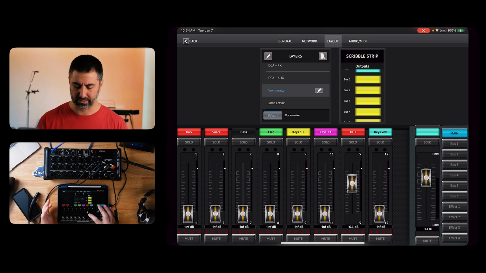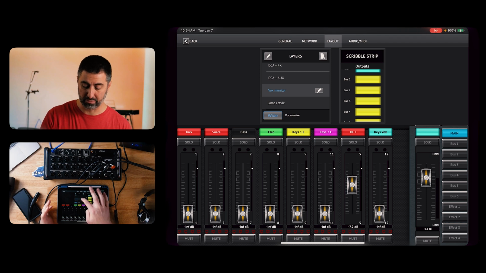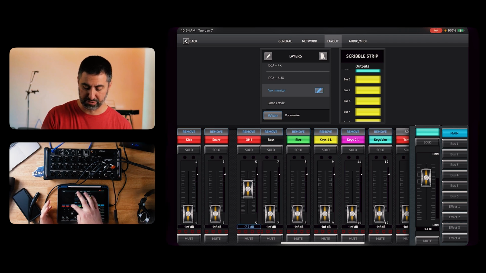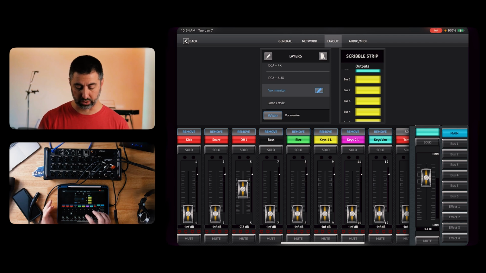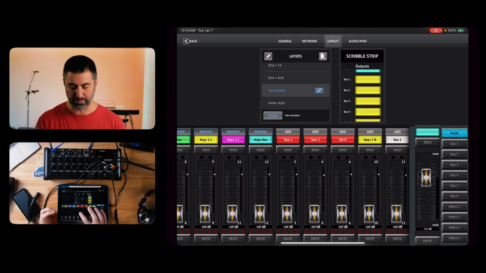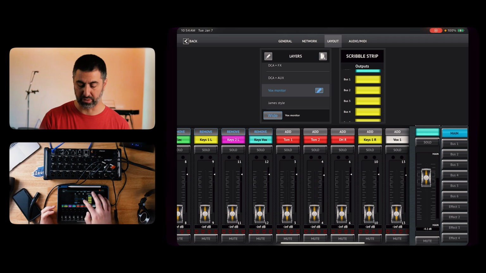I don't know why it's jumping off over here and not over there. Let's see if I could move it. Can I move it? Aha. So you can move it to get it in the right order. And then we could add, see, we've got this pencil lit up. We can add other channels and move them around if we want.